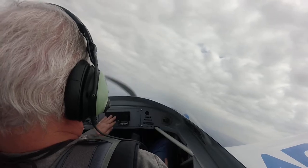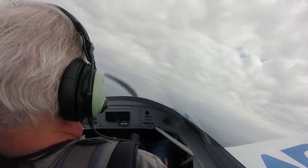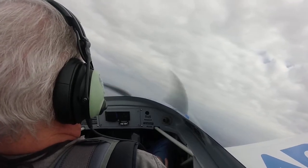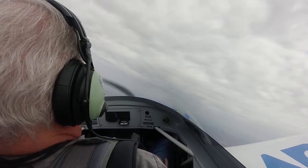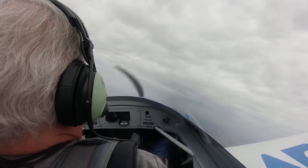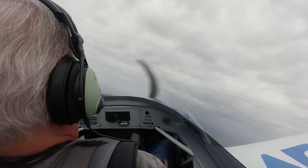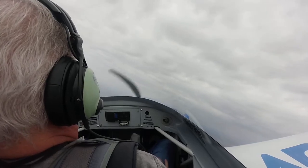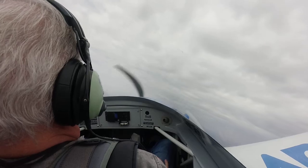We're getting ready to do the hammerhead. Okay, so the hammerhead now, this is the one where we go straight up. We're going to go straight up, and then we're going to let the airplane speed come almost to a stop, and then I'm going to use the rudder pedal, all right? You got your feet on the rudder pedals up there? You feel it moving? I do. Okay. And I'm going to use the left rudder pedal. We're going to push it all the way, and I'm going to yaw the airplane till it's pointing straight down.